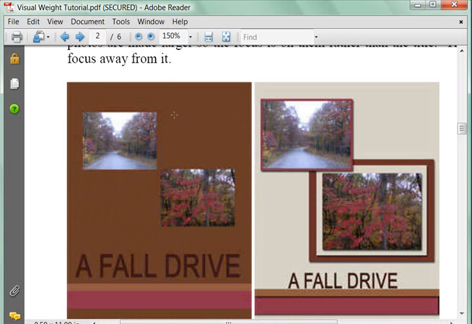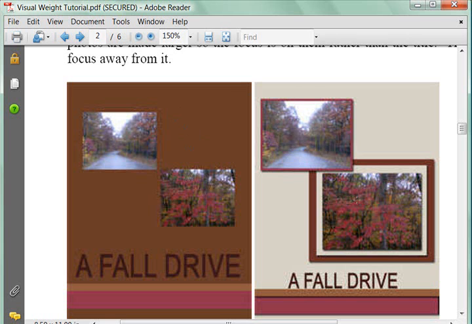And now you can see, because the background is a dark brown, this photo, the light photo, pops just fine, but the dark photo on the dark background has no contrast and it does not pop. So if you look at this photo here, this is what I did to solve the problem. I put a dark matte, just as the brown was a dark paper, only I chose a dark burgundy, behind the light photo. So I have a dark matte and a light photo, and this photo still pops.